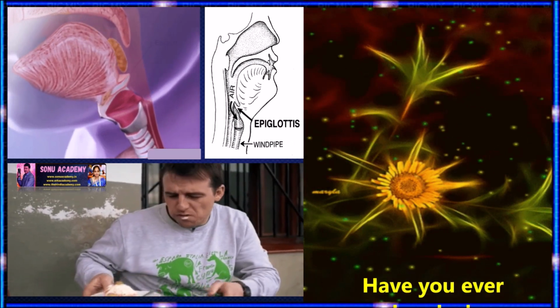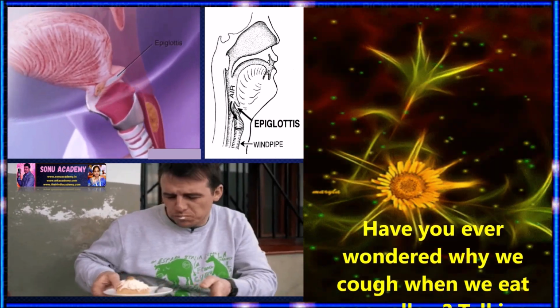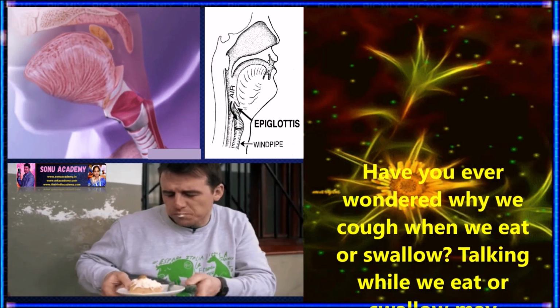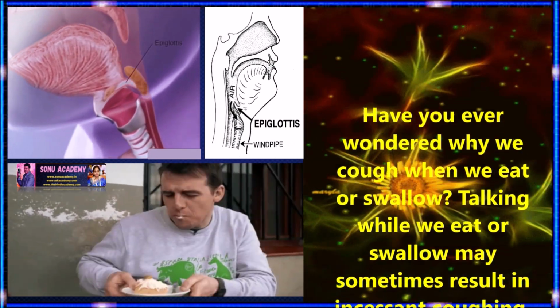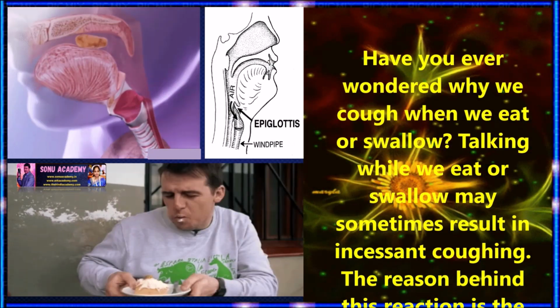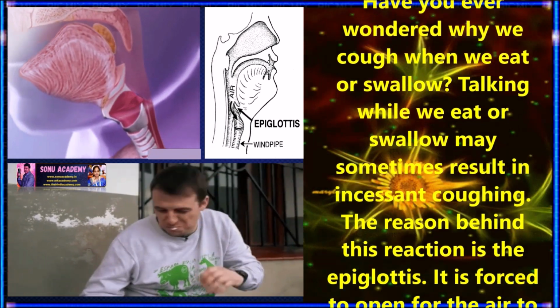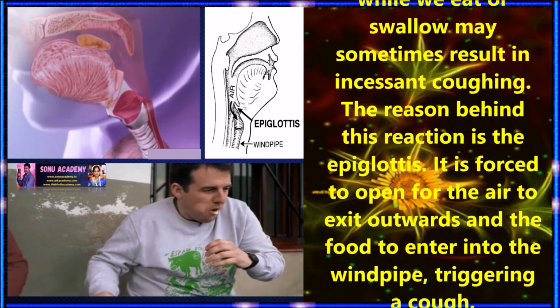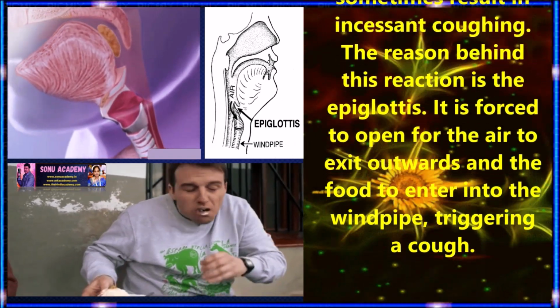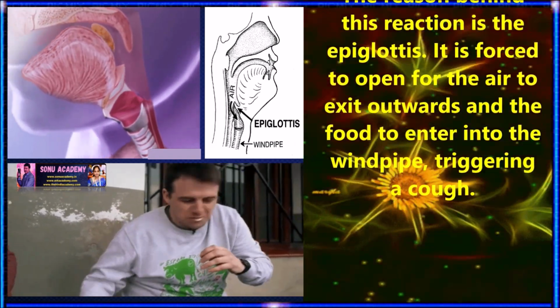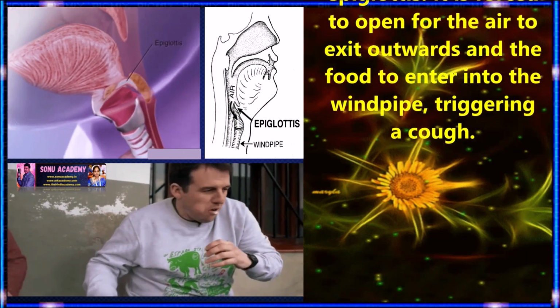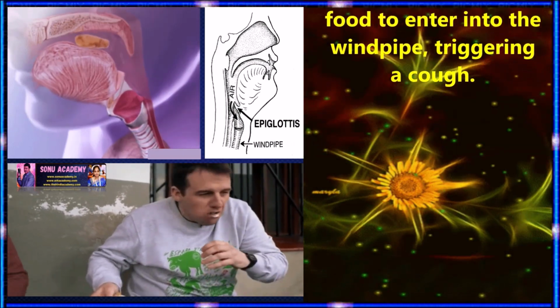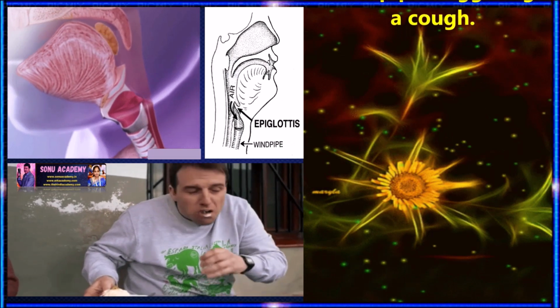Children, have you ever wondered why we cough when we eat or swallow? Talking while we eat or swallow may sometimes result in incessant coughing. The reason behind this reaction is the epiglottis. It is forced to open for the air to exit outside and the food to enter into the windpipe, triggering a cough. This is the reason why we get coughing while eating or swallowing.